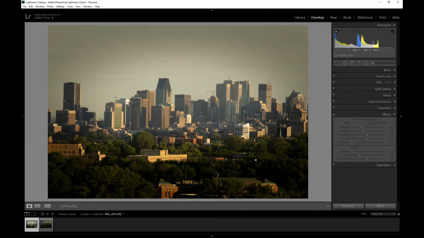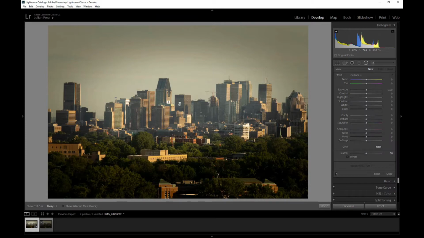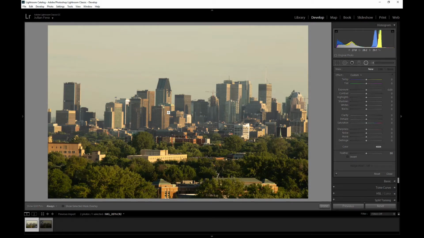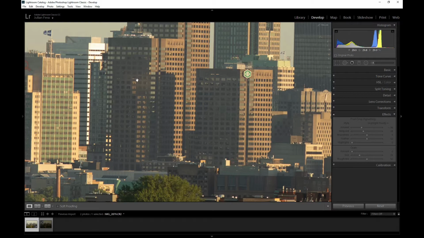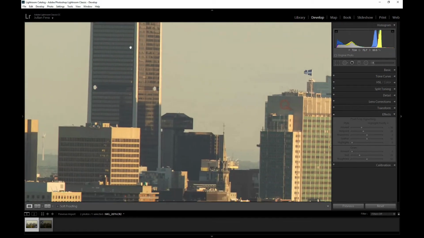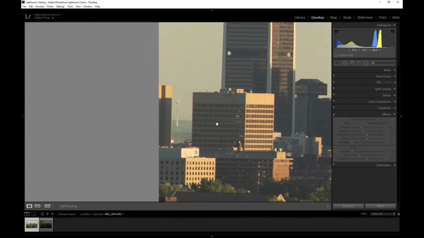The third thing that I will use my radial filter for, and this is often when there's a light source coming into an image. As you can see, this image was shot last year with a Canon 6D. It was shot around the sunset time. I would figure it was around 8 o'clock at night in the summer. And if you zoom into the image, you can see that there are shadows cast on the right side of the buildings. Okay? Over here, over here.